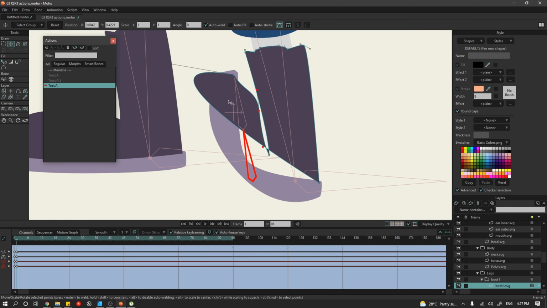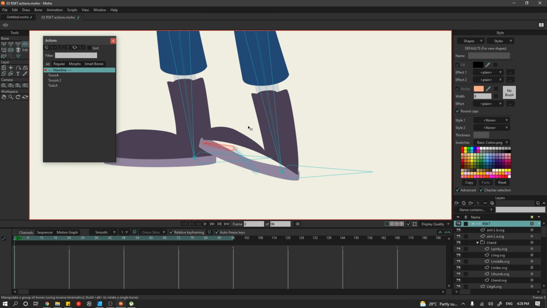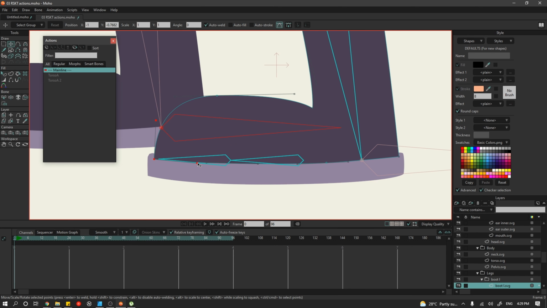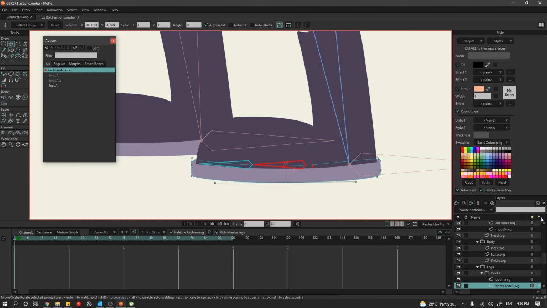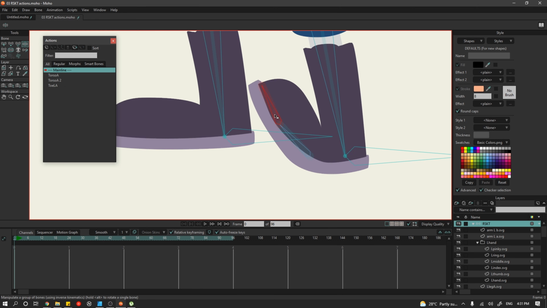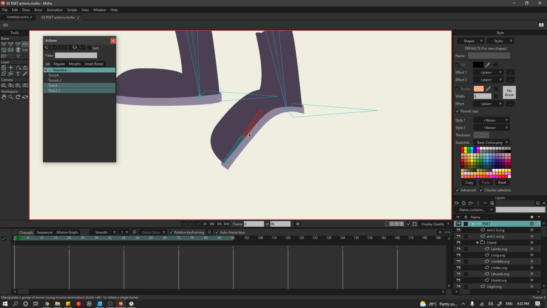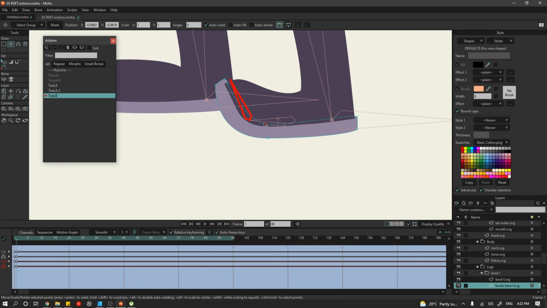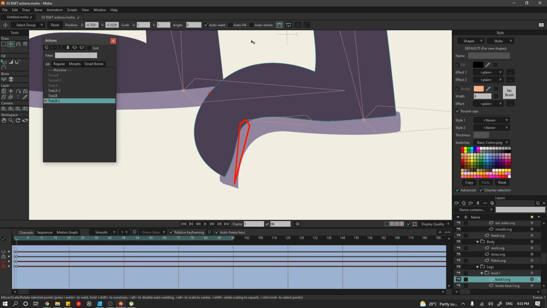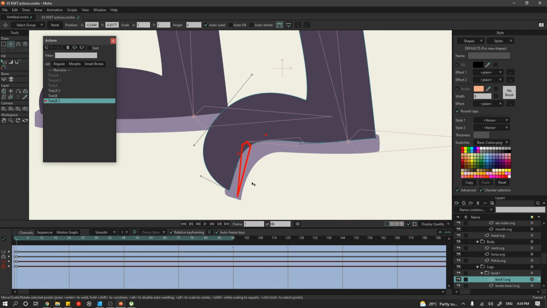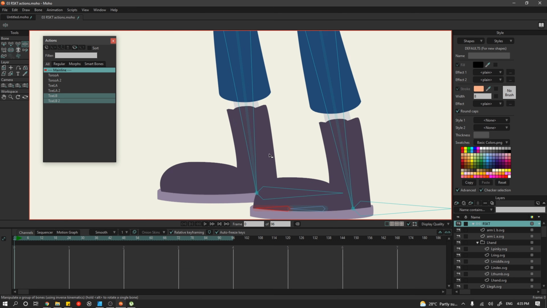One thing I haven't really played around with yet, and I'll probably make a whole dummy project to give this a go in my own time, is that I really couldn't see an easy way to copy. For example, I have this foot rig all bound to one shoe and I've created all of the actions for it. Now I had to go ahead and do that for the other foot as well. And considering the fact that they're pretty much the same object, I really wish that there was a way to just copy that part of the bone structure and all of the actions and the vector shapes associated with it and duplicate it so that I didn't have to re-rig everything all over again.